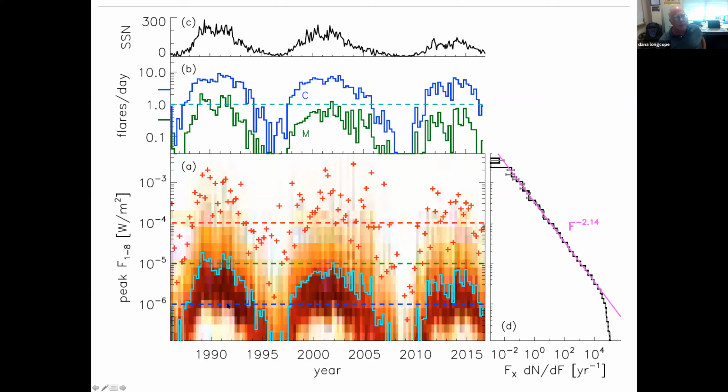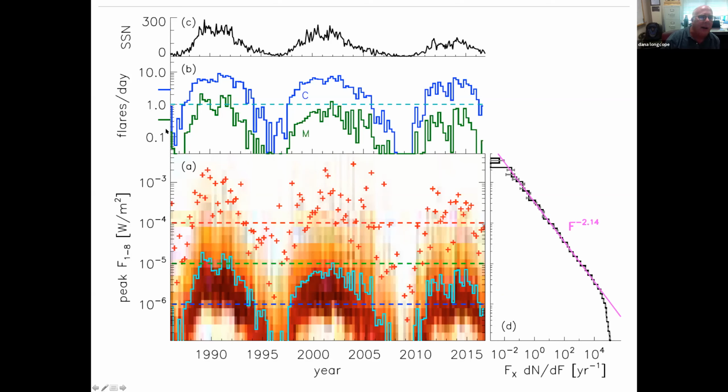Okay, so that's why you're undersampling. It has nothing to do with the instrument so much as the fact that you're looking at the entire sun, and if there are too many C-class flares going off per day, then you're just not going to see anything below a C-class flare. And you can see that that bottom goes up and down because when you're between solar cycles in 1996, you saw every C-class flare. Any C-class flare that went off, you were going to see it, and even B-class flares, you're going to see those as well.